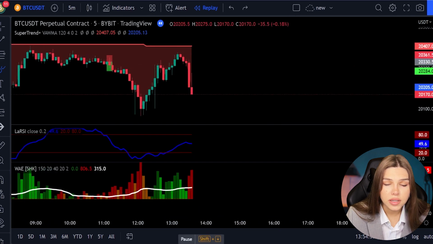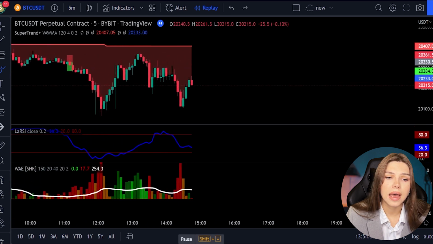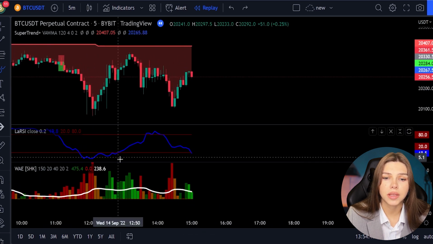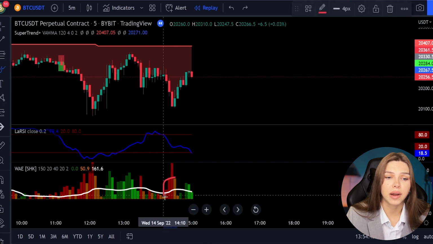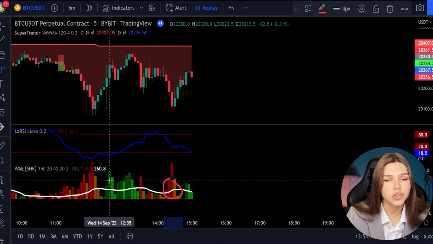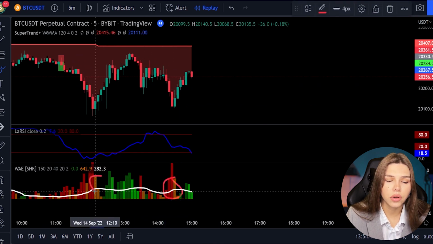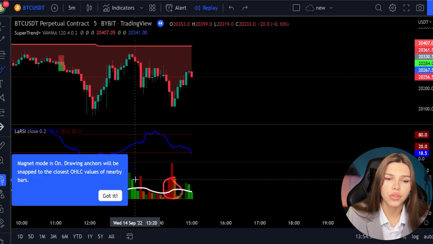By the way, traders, this is not a regular super trend. As we can see, sometimes the line can become yellow and this indicates a range in market. So make sure you do not take any trades during this time. Let's take a look at one more example for both short and long trade.